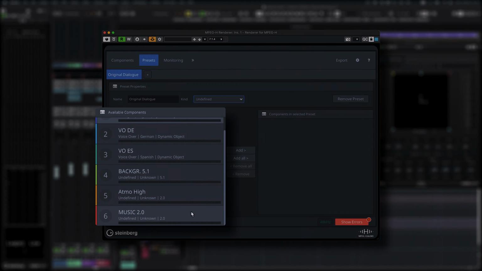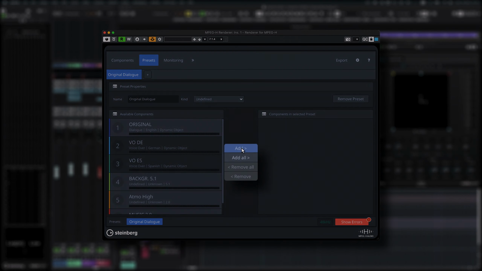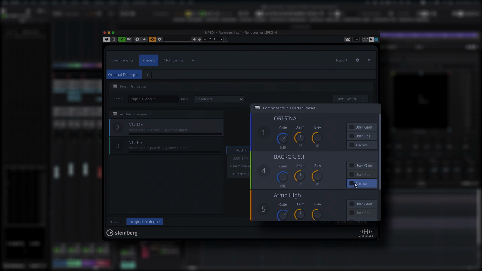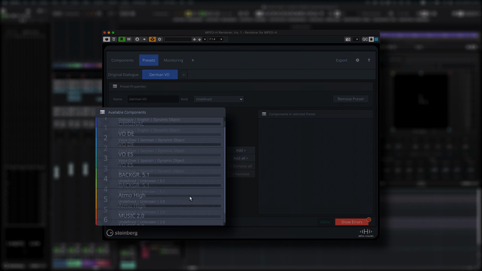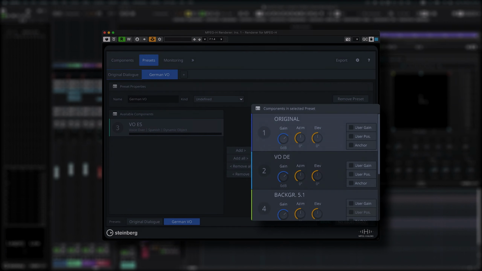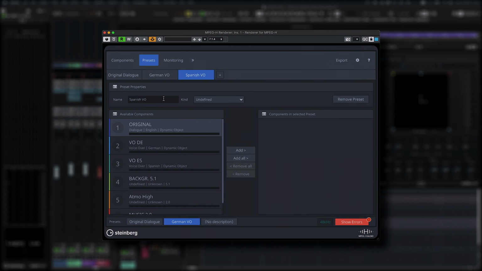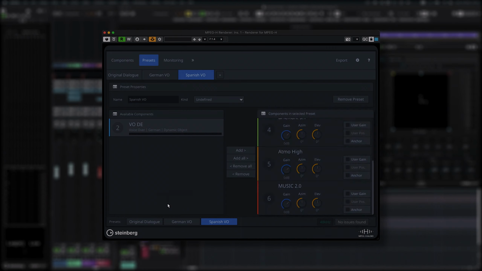Presets are the core elements of the MPEG-H renderer plugin. They represent the different mixes that users can later choose from. Tracks that have been defined as either beds or objects in the ADM authoring panel show up in the MPEG-H renderer as object components or channel-based components. At least one preset needs to be defined. The maximum preset count per project is 8.